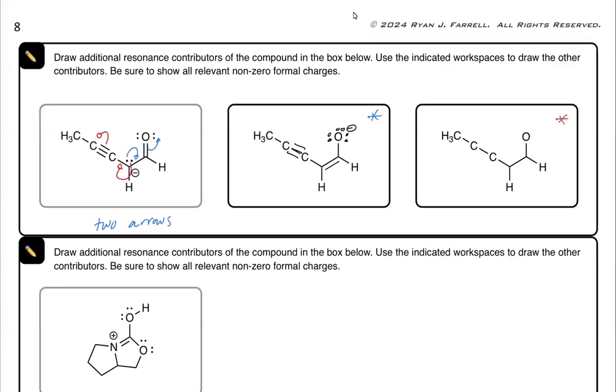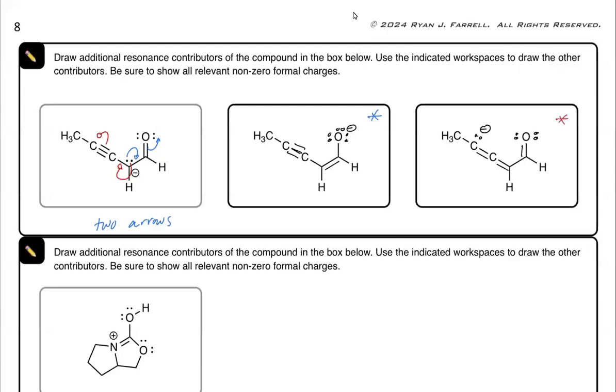Let's track that the first arrow is showing that these carbons are pi bonding to one another. There's a double bond there, and then breaking one of the pi bonds of the triple bond, leaving those carbons that were triply bonded now doubly bonded, and the pi electrons from the triple bond are being left on that carbon atom here, charging it negatively. But as I do that red arrow push, let's acknowledge that the C double bond O is still intact.